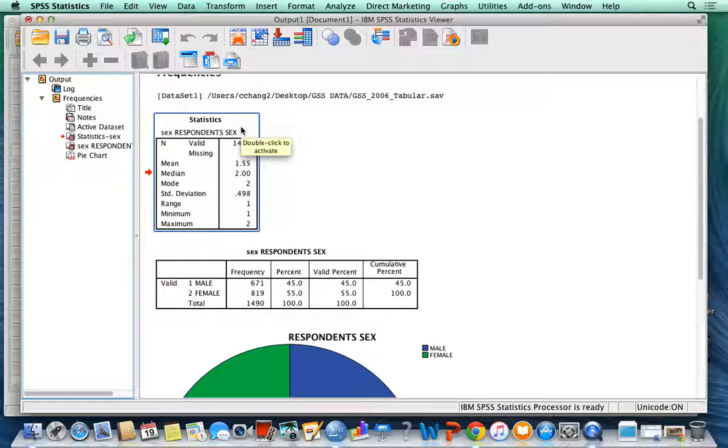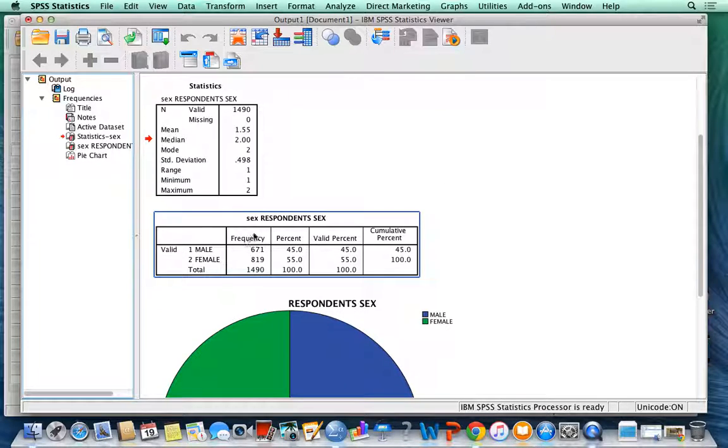You can copy by selecting, and paste it into a Word document easily for your presentation. So that's another way. From this output, you can see that we have 671 males, 819 females, 45 and 55 percent.